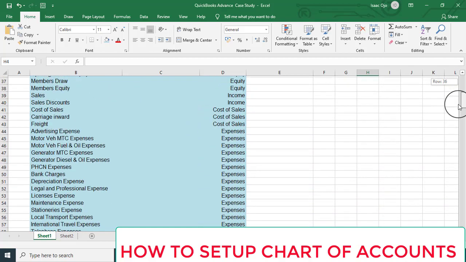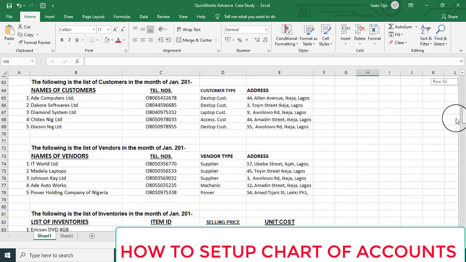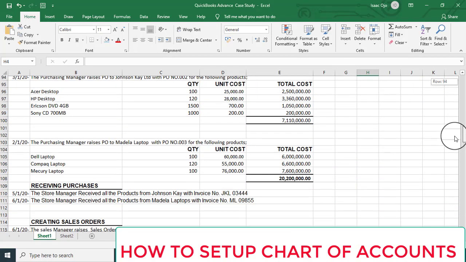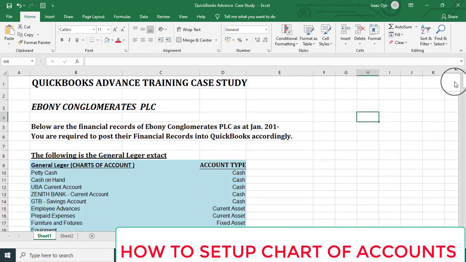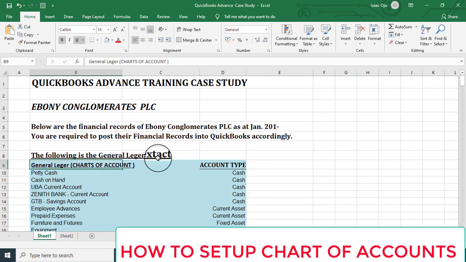Look at this, the chart of account, then the list of customers, vendors, transactions, and all that, which we are going to look at during the course of this training. But today we are looking at the charts of account, which is the principal book of account. The following is the general ledger extract from Ebony Conglomerates. It means you have prepared this list.